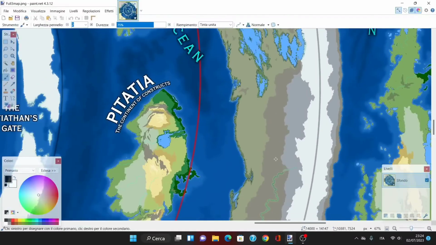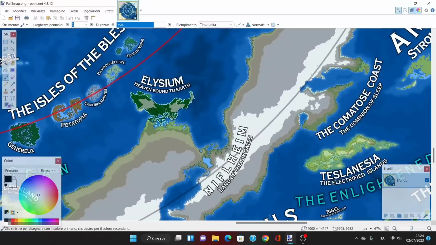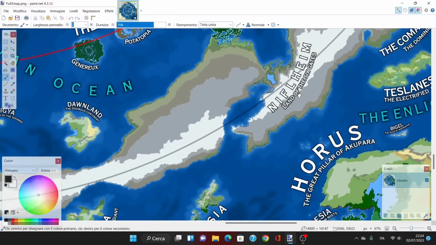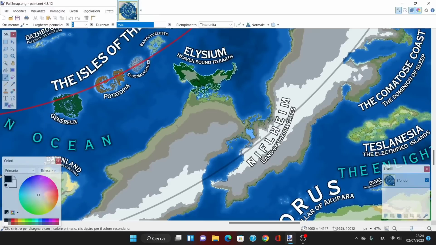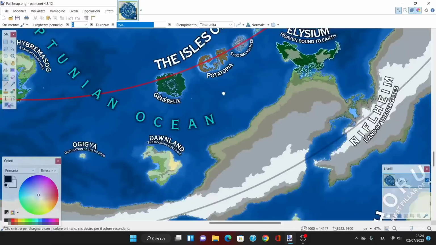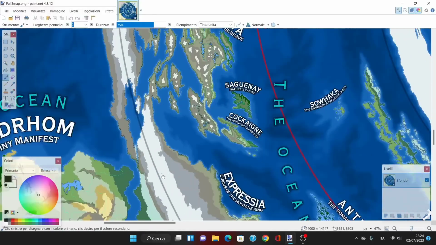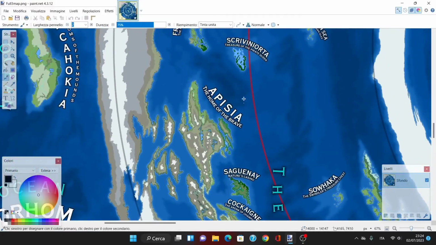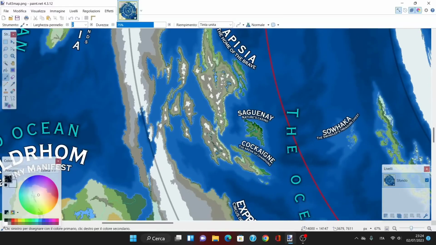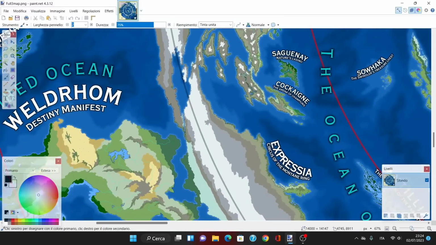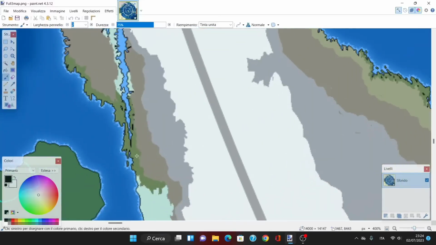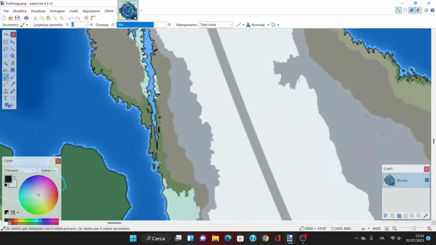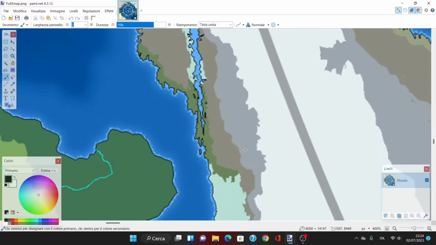So it's just amazing. And I was searching for some way to actually escape from it, to actually get out of it. And I think the two major places are Niflheim, the land of the six gates, and then there is this part here. So you have to go through Apisia and through this archipelago, and here is the only place that almost completely connects. I don't even think this is an actual connection. I just think that's probably due to the amount of space on the map. So there probably is a river here that you can navigate.